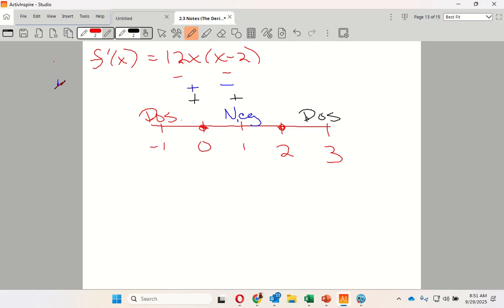Now, using that information, we can kind of sketch what our graph should look like. I know that here, if it's positive to a negative, that means that it's going up to here. That's going to give me a 0, right? And then from this point on, it goes down to here. And right here, it's going from negative to a positive, so it's increasing from that point on. And this is a sketch of the function, just using the derivatives.